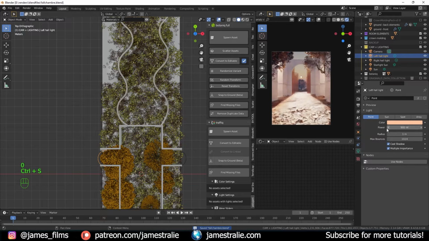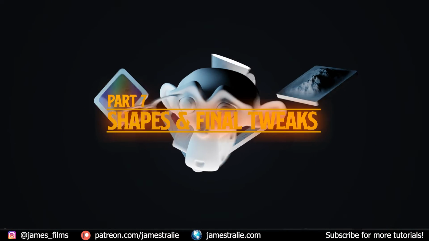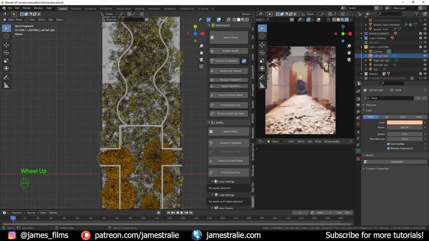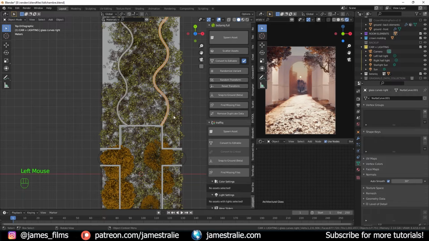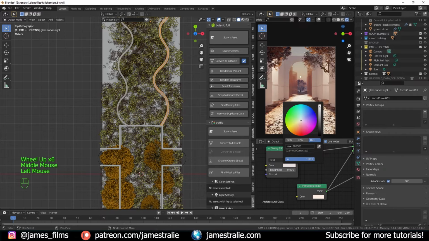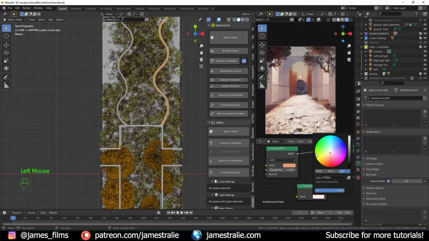Literally just adjusting the light by just a couple watts makes so much difference to our scene. And so now, actually adding in some final shapes and final tweaks to our scene, this is where the magic really comes together and just puts a little bow on our scene here as well. So I just adjusted the glass a little bit as well. Again, just adjusting the hue of it a bit more, made it a little bit more orange to match a bit more with the color of our scene.